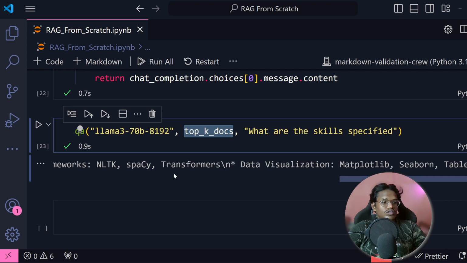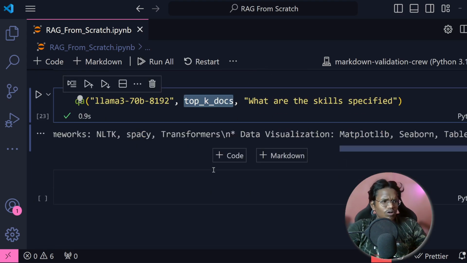I'm pretty happy with what I have achieved in this specific thing. So yeah, guys, all you need to do is make this a simple Python class, and you'll be able to deploy it very easily. This is how you can create your own custom RAG, and you can add whatever features you want to it by yourself. And if you want to build these kinds of things from scratch, for example, a metadata retriever or a contextual compression retriever, there are a lot of advanced RAG techniques. If you want to build those from scratch, let me know. We'll make a separate playlist on that and work on it.